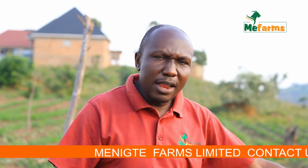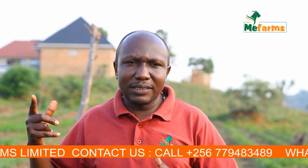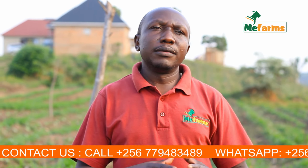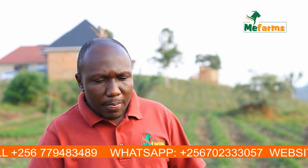So at the time of planting, make sure that you apply the compost manure. Then when these pastures have come up from the ground, after about 3 weeks to 1 month, you do a liquid fertilization. You spray them with liquid manure, and the advantage is that the liquid manure is going to add nutrients. Secondly, it works as a repellent, because we have improved our liquid manure. We make sure that we also put in pesticide content. So that's why our pastures are healthy. We have leguminous pastures, we have permanent pastures which are healthy without any attack of pests, fungi, viruses, or even bacterial infections. So that's what we do.